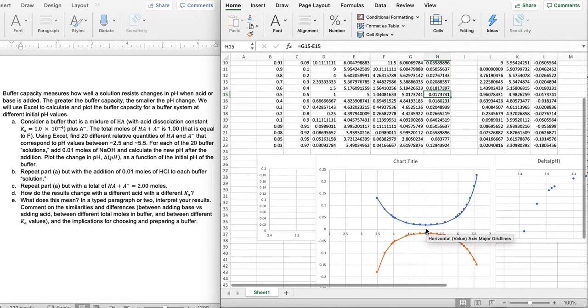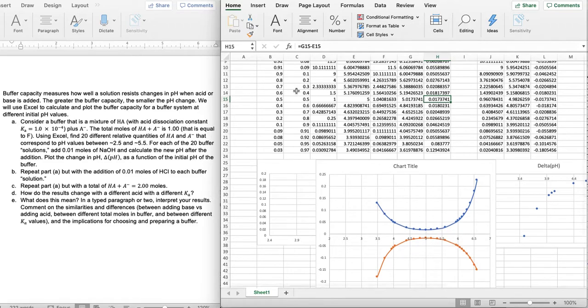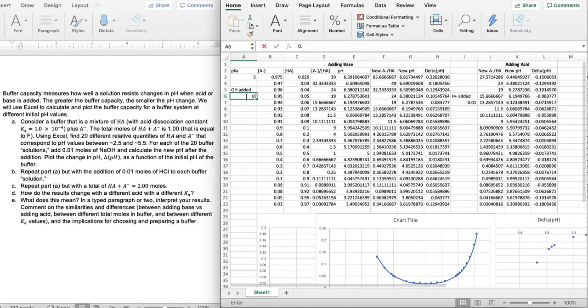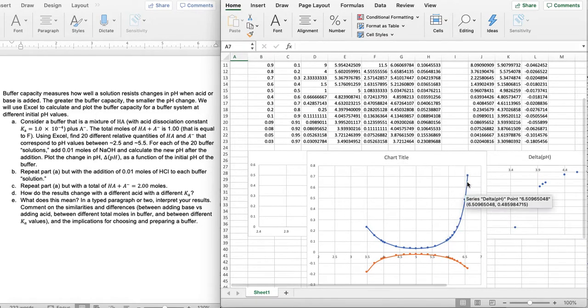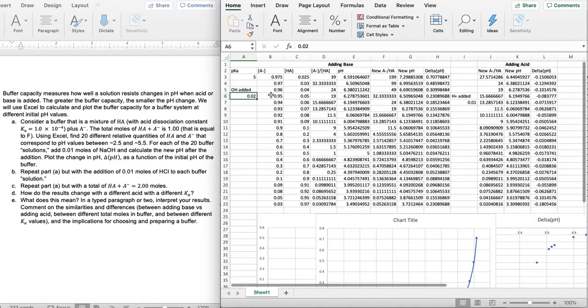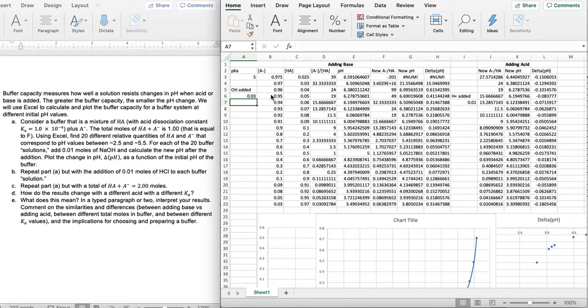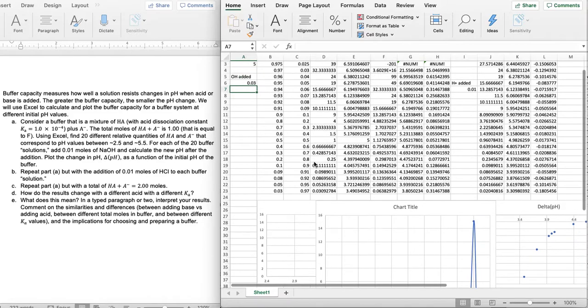It still went up, but it's still really small. But over here at the edge, it starts to get really bad, so the pH is changing a lot. This again shows how the buffer is pretty resistant to change, even if you're adding quite a bit of base.